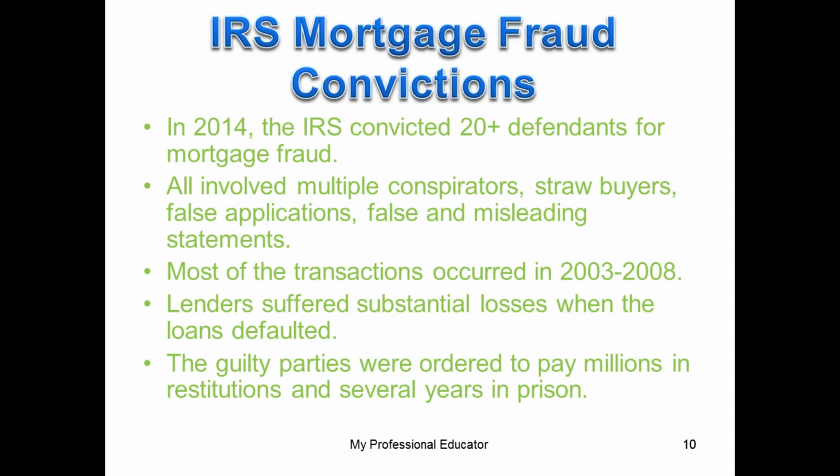Most of these loans were closed in 2003 to 2008, and that's because it takes a while for the loan to go into foreclosure, perhaps, and then the investor starts investigating why this went wrong so they can blame the institution that sold the loan to them. And that's when you get a repurchase letter, and then perhaps something gets reported to the IRS.